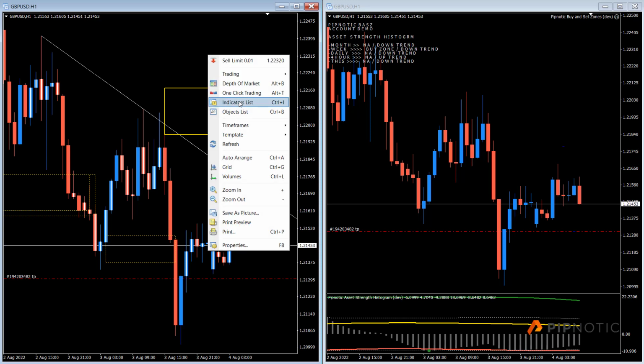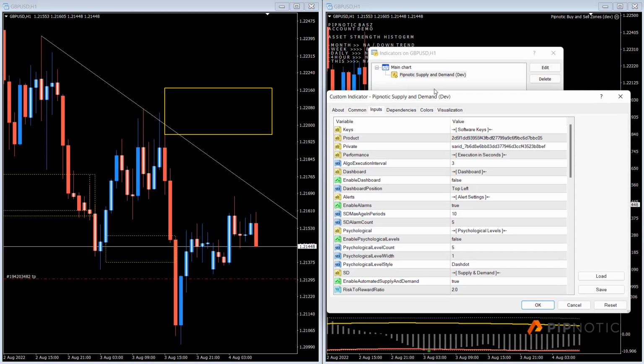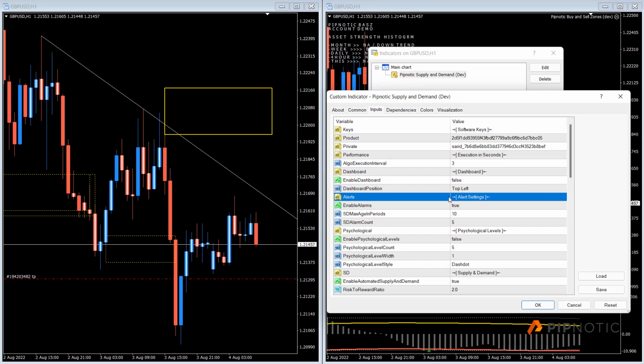Then there's a new update that I'm currently working on that I'm not quite finished with, and this is the alarms. I think the alarms are really cool. When a new area of supply or demand is established, an alarm is sounded. The software is looking for an area of supply that is brand new, where price has not traded more than 10 periods beyond it. This area was established here, and so the alarm will sound if this box is formed within 10 periods after the creation of this area of supply. If it exceeds that, then the alarm will no longer sound.